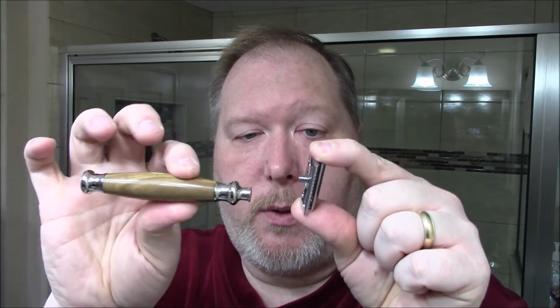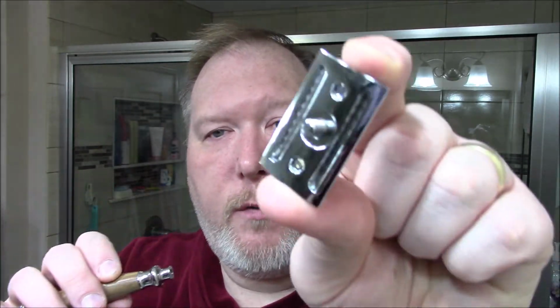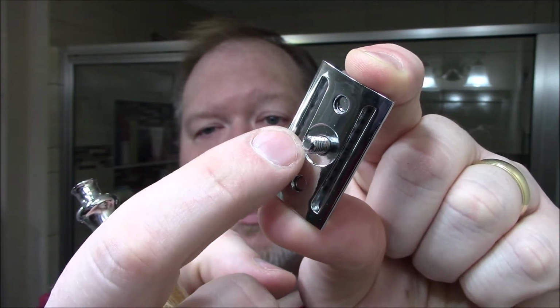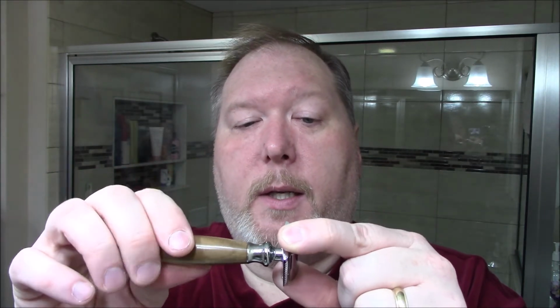As I put this back together, sometimes in some of the newer, more upscale razors, you may find a rubber O-ring that goes around the post, so that way when you screw this down, you don't have metal on metal or chrome on chrome. So it just gives it a little more protection. I don't know if you can see it, but there is a little recess around the post, and the rubber O-ring will fit in there quite nicely, so you can still get a taut, flush connection with the handle. I don't know if you can buy those rubber O-rings separately on the market, but if Naked Armor wanted to take their razor up a notch, they should look into maybe including the rubber O-ring as well.